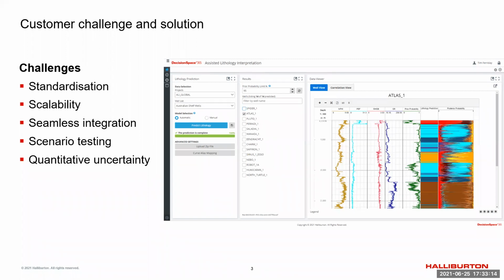You have dealing with legacy data. You might be dealing with different scales, so people dealing with different logs for different wells, all these different types of things like that. And things are not standardized, and that is quite a challenge. As well as scalability, meaning that you might be faced with a field, or you might do a bunch of wireline acquisitions and you dump a bunch of logs, and you have to utilize them going forward. So that is a challenge as well.